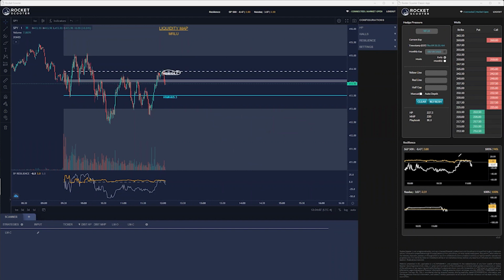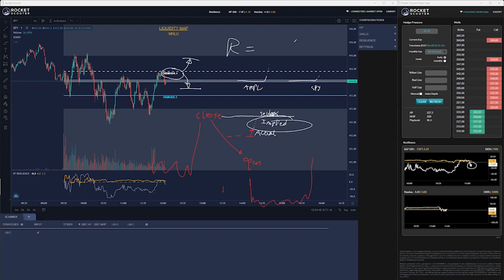So if we touch it and resilience is less than 0, then it's resistance. If we touch it and resilience goes positive, then it's support. And if we get here and resilience is positive, it means that the stocks' implied move is now positive. Therefore, the SPY will need to get ahead of that, and some arbitrage mechanism or some trader will long the SPY, or the market maker will raise the SPY to get ahead of that desire of people needing to find sellers for SPY. So it's the first kind of live ticking indicator for the index.